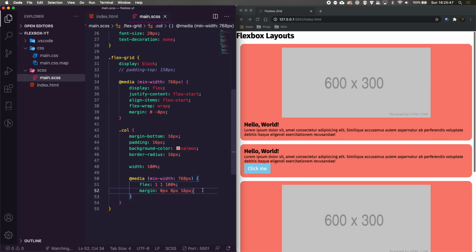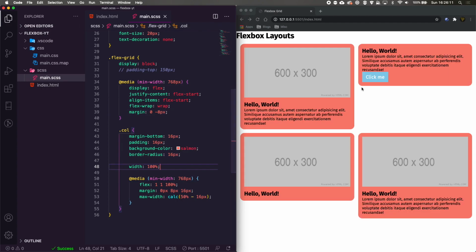And then what we need to do is say max-width, and we're going to use the calc operation here to say 50% minus 16. Sorry, not 16%, 16, which is going to equal our gutter width. So whatever our gutter width is, 16 needs to be here, and this is half our gutter width, and this is minus half our gutter width. So there you go, now you can see they're sitting side by side.